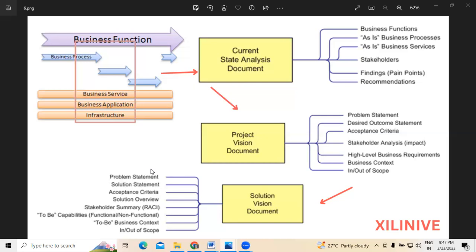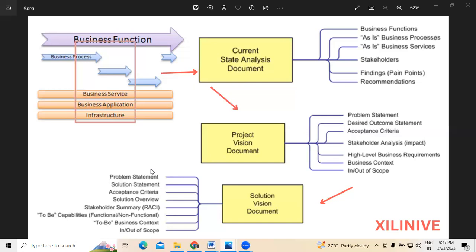The second document is called the project vision document, where we try to understand as well as write the problem statement, the kind of business problem the customer is facing. At the same time, we describe the desired outcome. This is based on the assumptions from the research we have made as a BA, so this may not be the final outcome. Once we study the difficulties and feasibilities, the final outcome will be decided by the business as well as the functional and technical teams later. At the same time, acceptance criteria must be known to us well in advance. What acceptance criteria points are to be taken into account will also be considered.